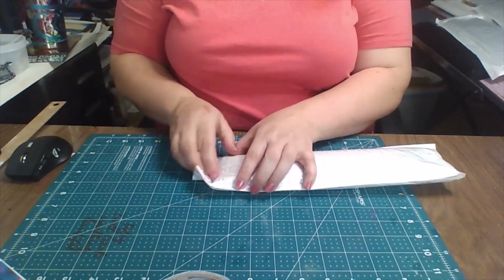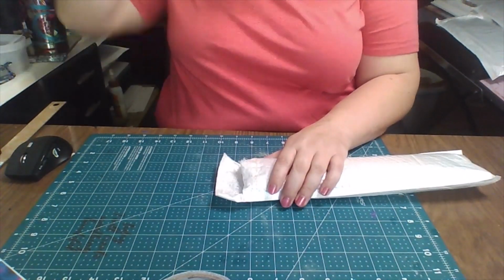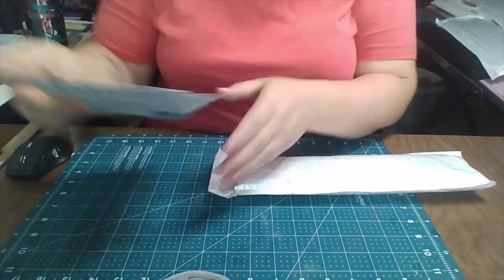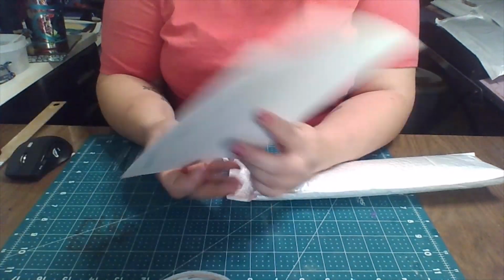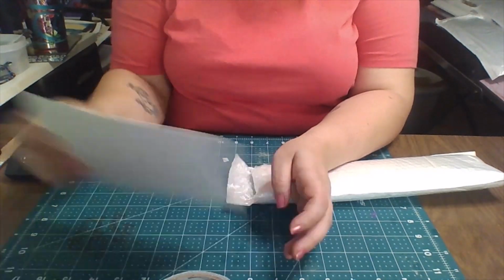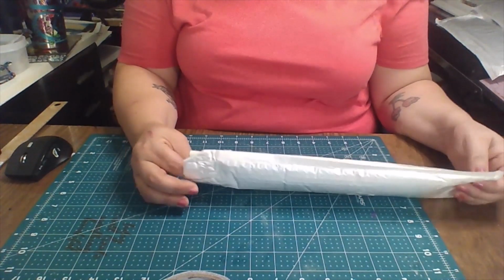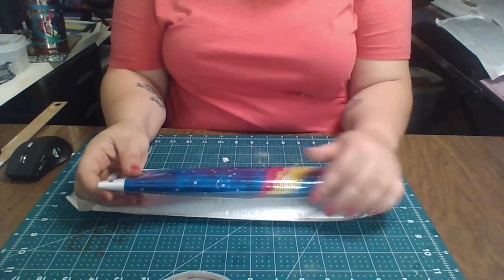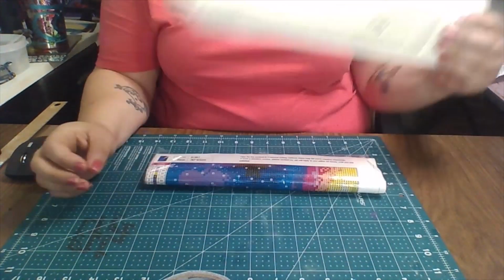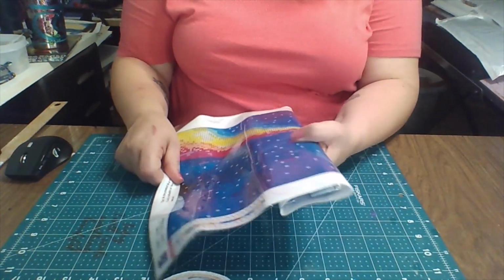First one is in a bubble wrap wrapping. I ordered these paintings that I'm going to show you on the 28th of last month, which is 7/28/20. This one happens to be the wolf. I got this because of my daughter. It is a 30 by 40.